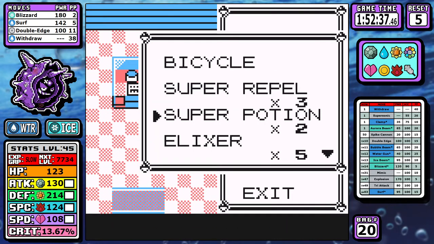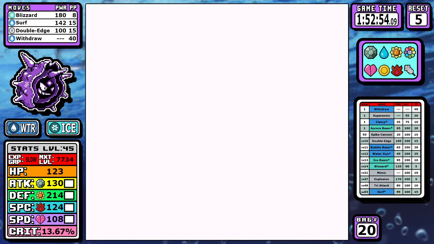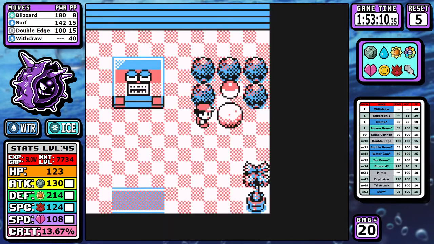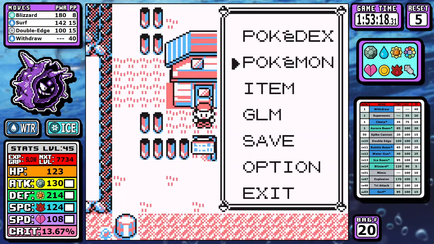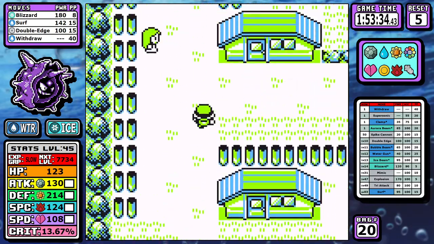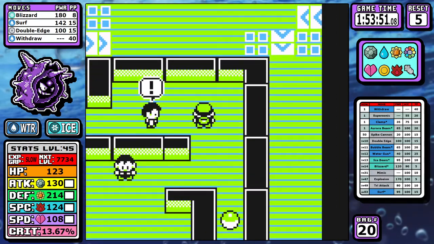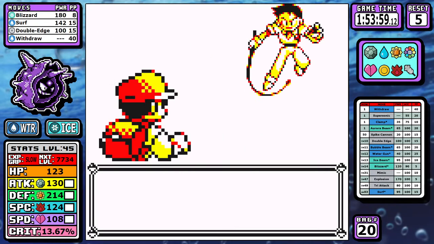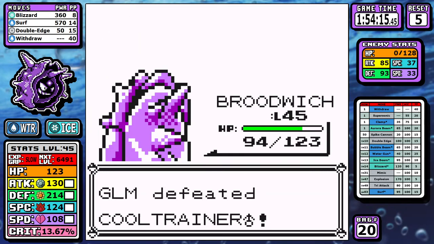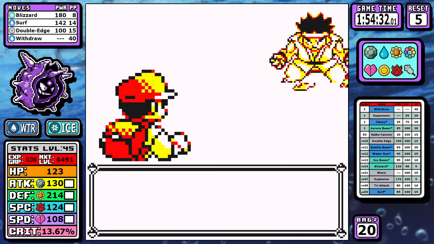And while I'm in my inventory, I can just go boom, Elixir. Boom, Super Potion. And now I'm not even going to heal for Giovanni. Oh, it's all coming together. Oh, it's all coming together, guys. Maybe. Oh, I got 15 Surfs. I used an Elixir. Okay, I got you.